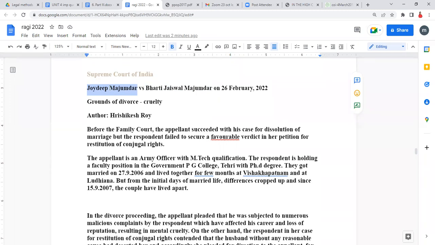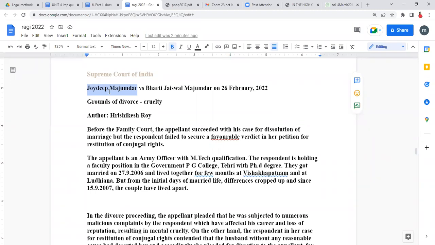And she also filed a case before court that her husband, without giving any proper reason, has only left her and all that. She filed a case before the lower court also. And now, because so many complaints were being filed before his seniors and in different departments, that affected his career, that affected his reputation in his department and also in the society. And he was not liking that.